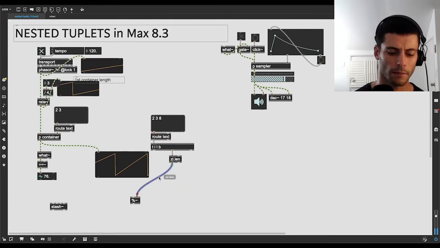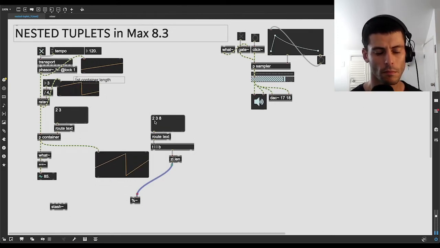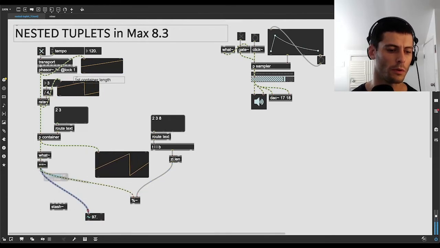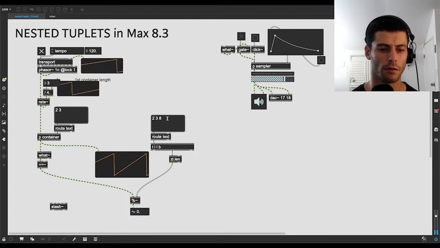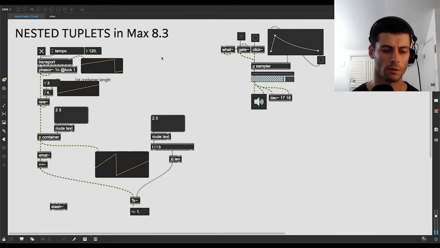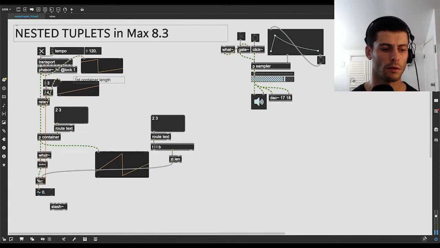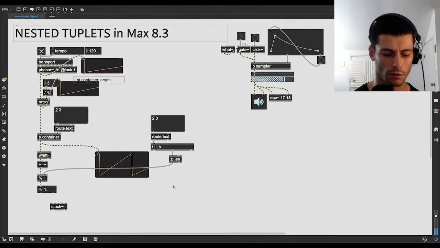And we'll take the length of the input list. Very similar to what we were doing last time, we're basically just trying to get to this running count of how many containers have passed so that we know what subdivision we should be using.